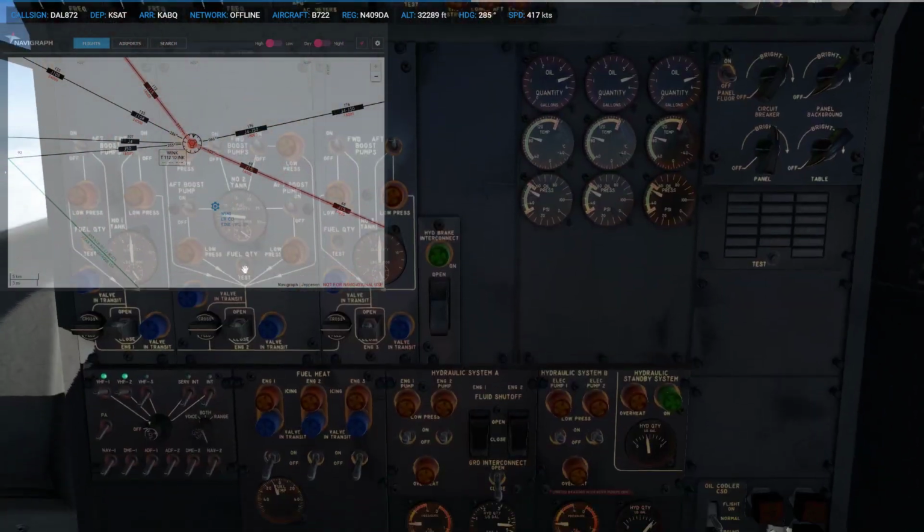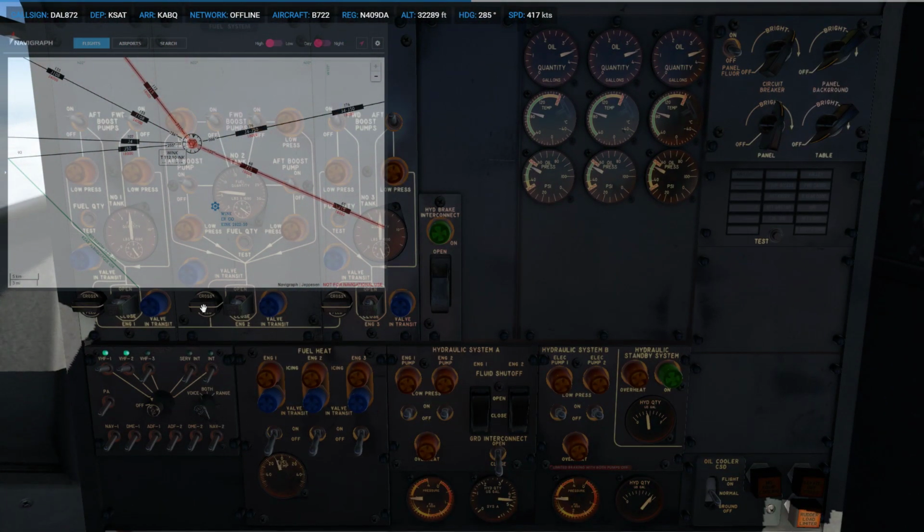Keep it open. I have first and third closed. Right now I have literally the same amount of fuel in all 3 tanks. Number 3, number 2, number 1. This is why I closed the crossfeed.